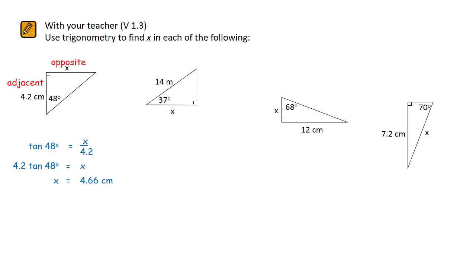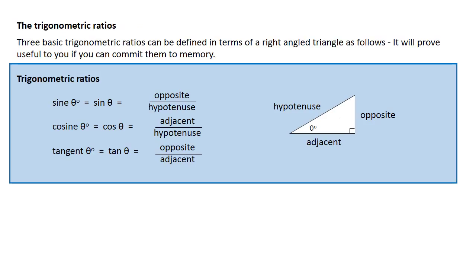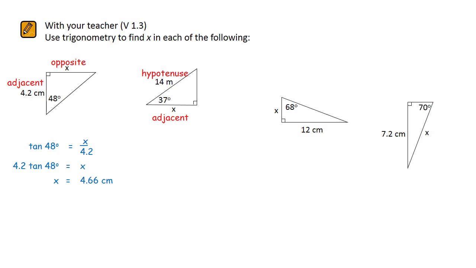In the second question, it's the adjacent and hypotenuse sides which are involved. We look to our ratios and we find it's the cosine ratio which connects together adjacent and hypotenuse. Cosine of an angle equals adjacent over hypotenuse. So in this example, the cosine of 37 is equal to x over 14. Shuffle it round to make x the subject by multiplying both sides by 14. And then we can take out our calculator. 14 times the cos of 37 equals 11.18.